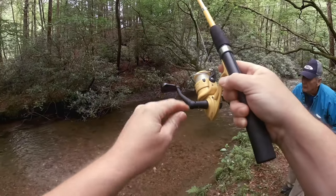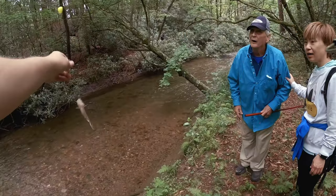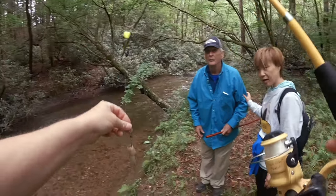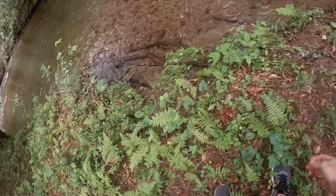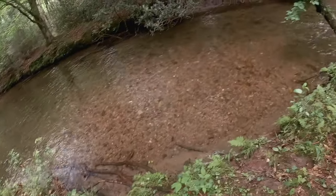I missed this one too. But that's come out from under that tree there. A little small trout. Really small. That's the second one I've caught from over there. It might even be the same one. Who knows? Same one, yes. Babe, watch. See where he goes, okay? All right. Holy cow. He's going right back over there where that tree is. Oh, okay. That one, you got the same one.